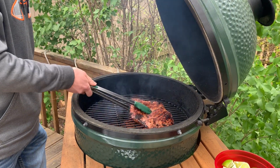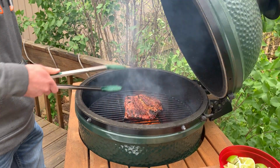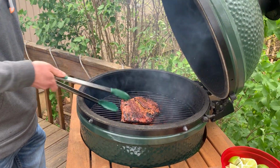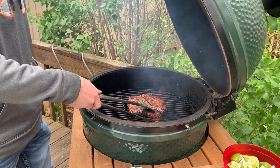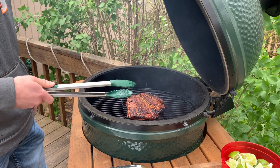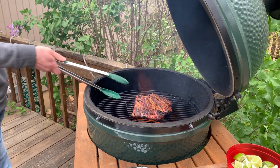It kind of adds to the flavor and lets you know you're cooking on a charcoal grill, even if it's not an egg, which in my opinion is the best grill out there. But you can do a lot of different things with a lot of different grills, and you can still get that same effect on a gas grill or a pellet grill.